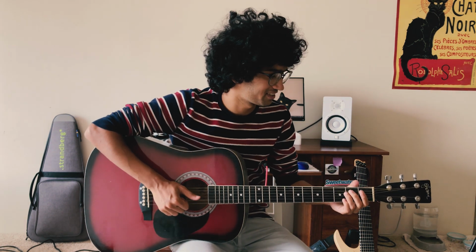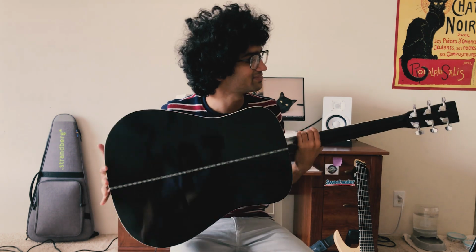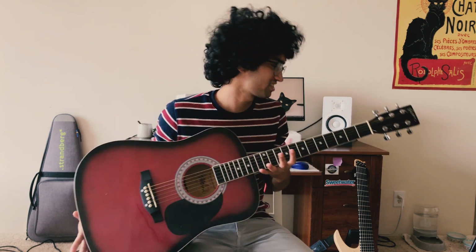This is my acoustic guitar. It is completely out of tune and I probably haven't played it ever since I got it, but it just permanently occupies a place on my guitar stand. I would rather play this on a day when I'm just not super into guitar playing, I don't really want to practice something which is too technically difficult, and I just strum some random chords and get sounds out of it. I think that is the point of this guitar being in the house.